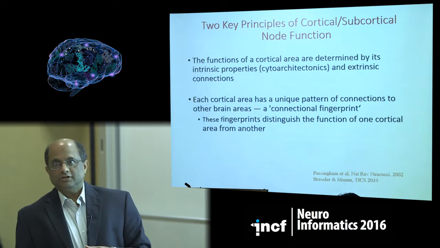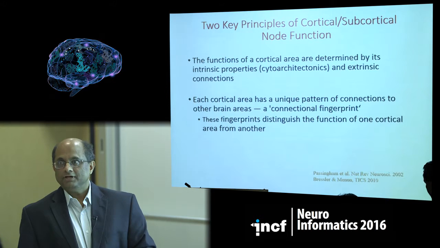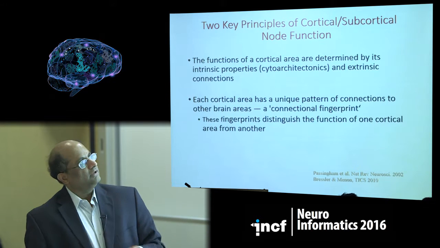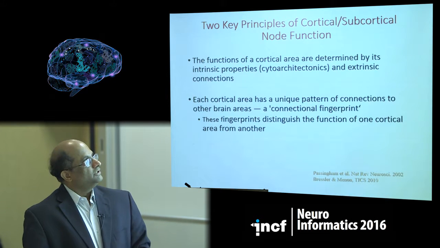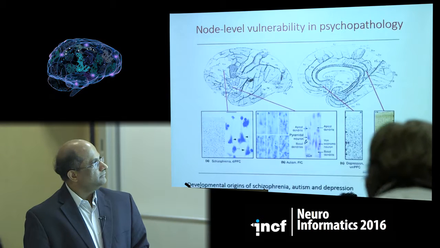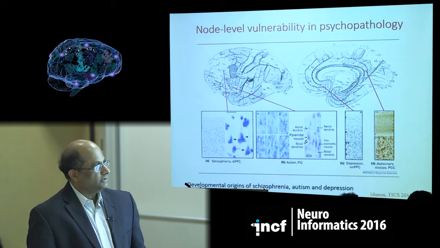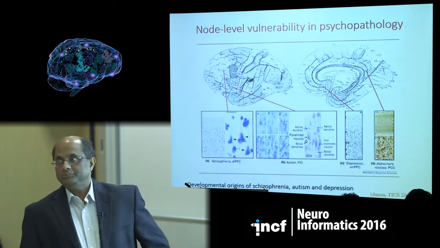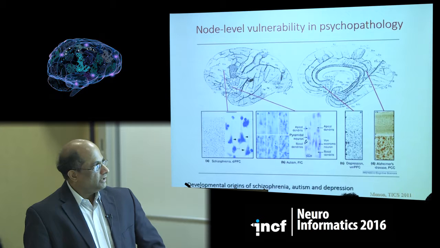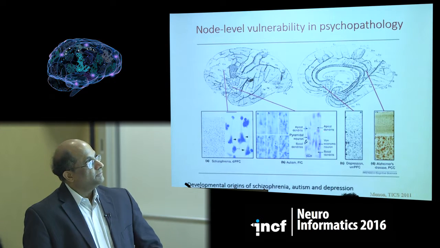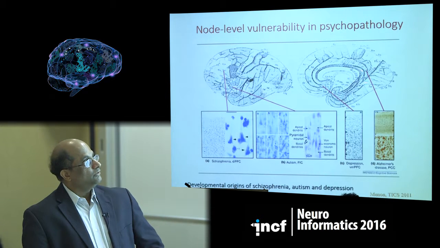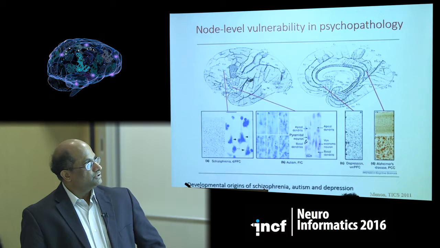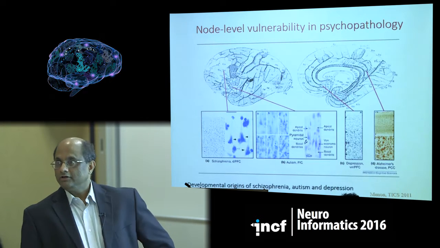One can study this in the general context of connectomics and graph theoretic metrics, but they leave unclear the links with learning, disorders, and cognitive function. The challenge is to relate changes in the connectome with changes in cognitive function. This has implications for developmental psychopathologies including autism, where there is evidence of cell migration deficits or imbalance in excitation-inhibition at particular nodes — nodes that happen to be in core hubs like the posterior cingulate cortex — which can drive cognitive and affective dysfunction across a wide range of connected regions.